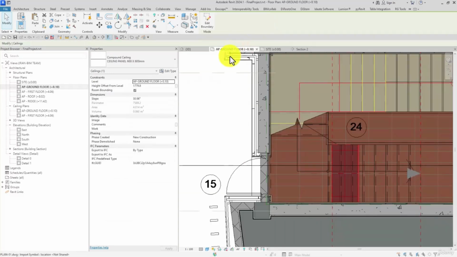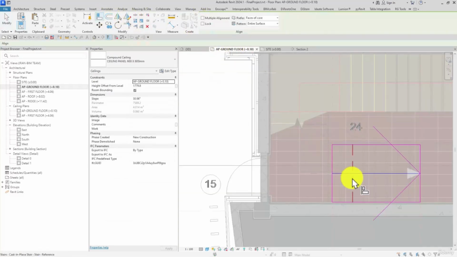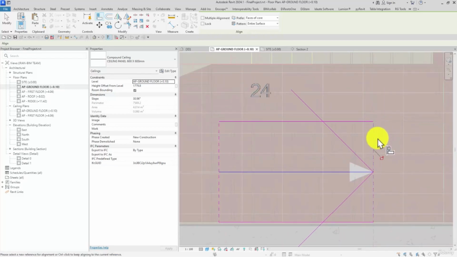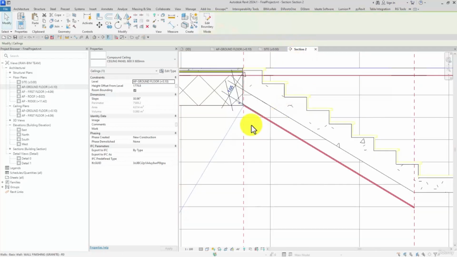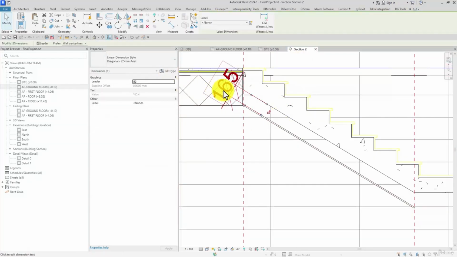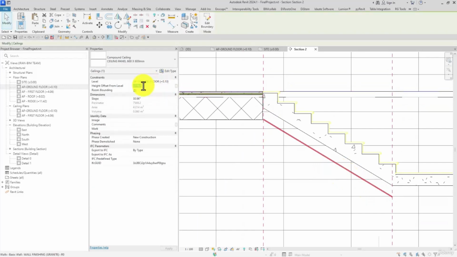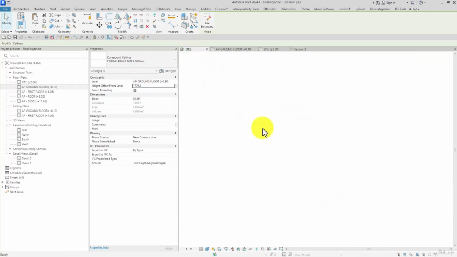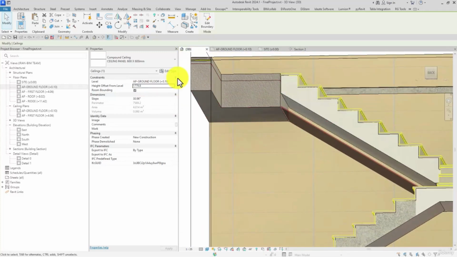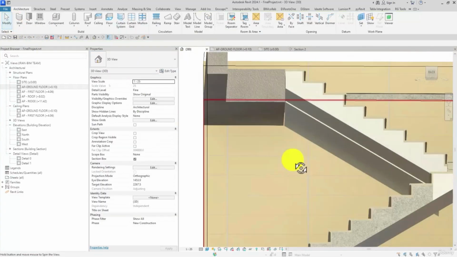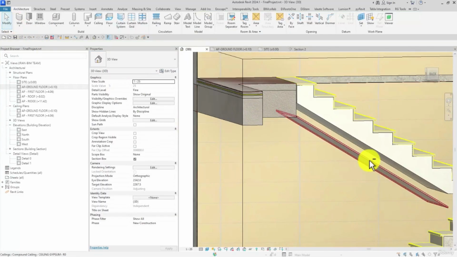I select the ceiling, opening the plan view, edit, and I align it. It may take some time, but finally we can model it. Watch this, better than before. And then, however, we can specify the height from level. Then I open the 3D view, and we specify gypsum board for the material.